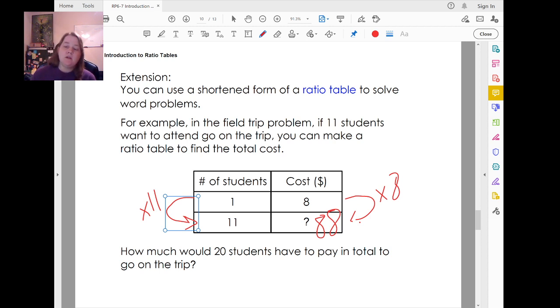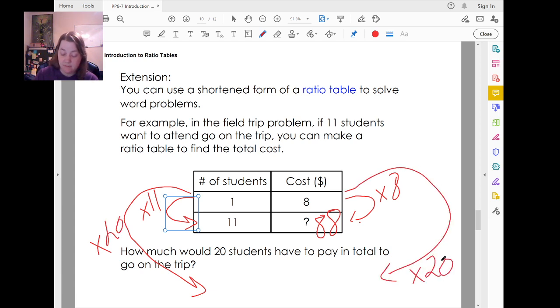Welcome back. 20 students, if we go to the beginning and multiply by 20 on both sides, so that would be 20 here, which would be 20 students, 8 times 20. Well, I know that 8 times 2 is 16. And then that's in the tens place, which means I just have to add the 0 onto the end of it. So 20 students will have to pay, I'm thinking wrong here, $160. That's what happens when you try to think ahead.